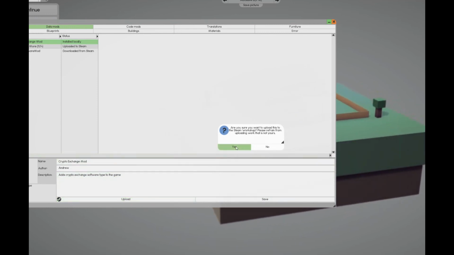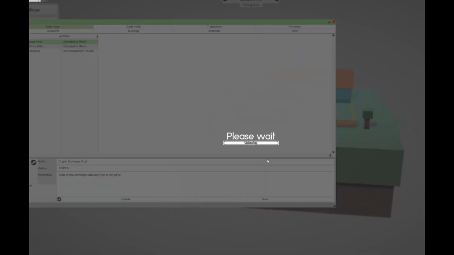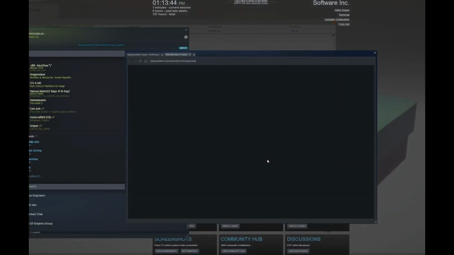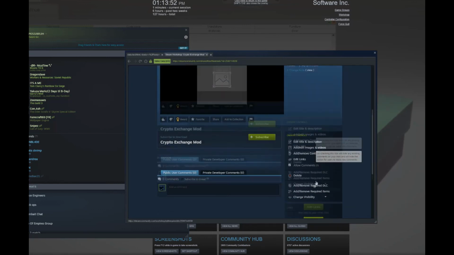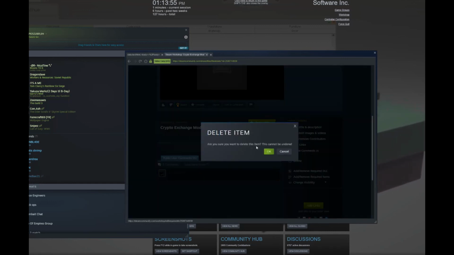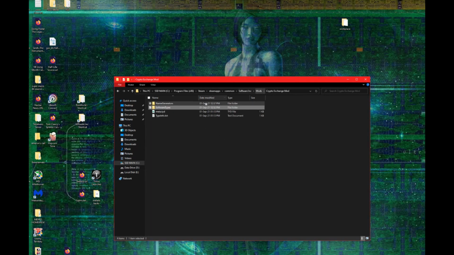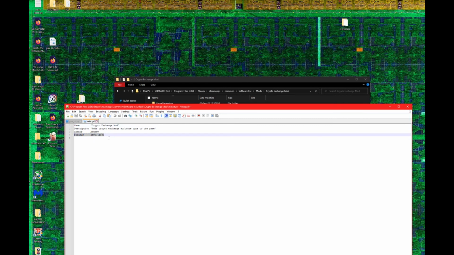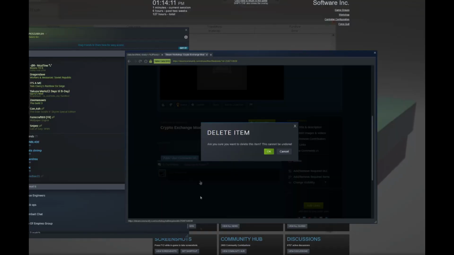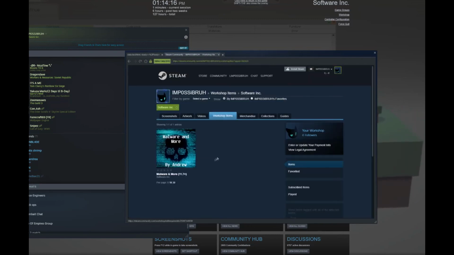So you would upload it here. It's gonna say, ta-da, there it is. And on the workshop page, you could edit the top images, do everything else, delete it for example. And when you did that, it will also by itself make more metadata. So now it has a Steam ID. And as you fill in some of this data, it will make more data. I'm gonna delete this though, because this was just an example.